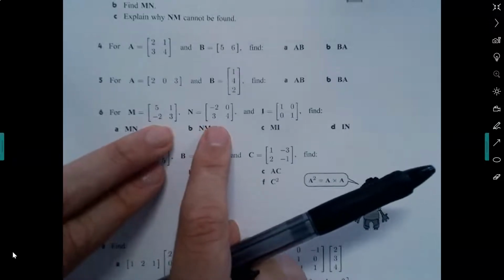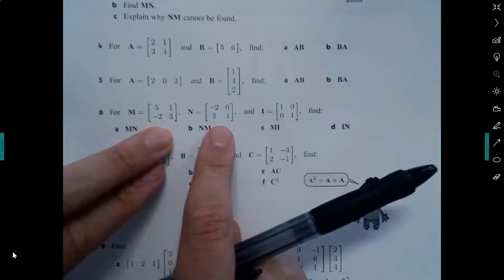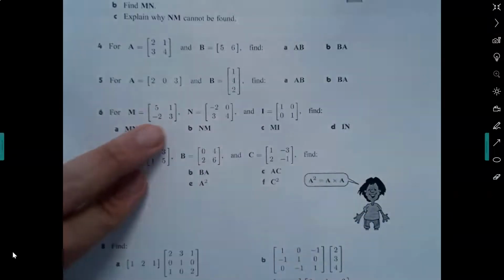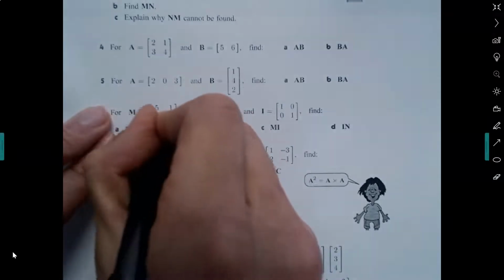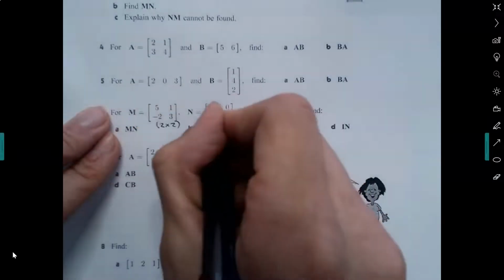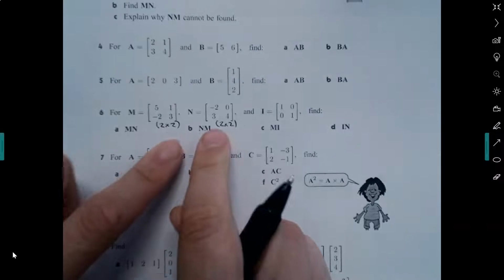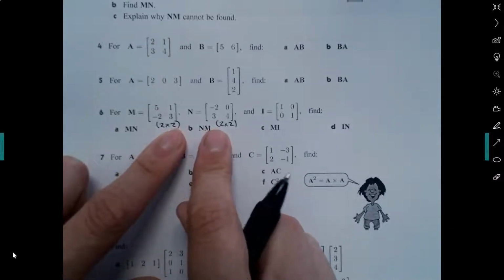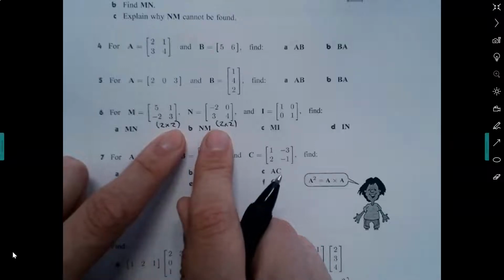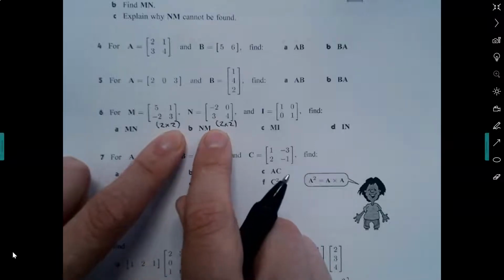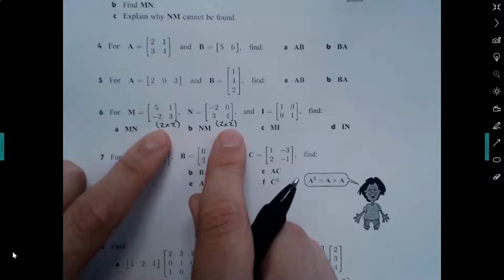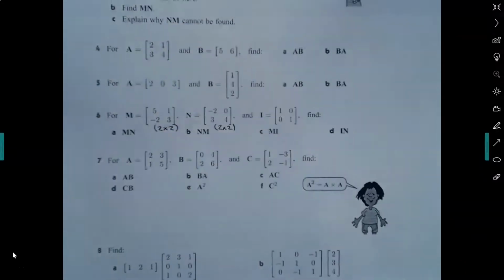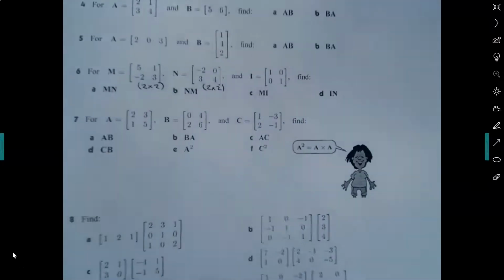Now with all these matrix multiplications, the first thing you need to check is the order of each matrix. Matrix M is a 2 by 2, and matrix N is a 2 by 2. Remember, those two inner numbers are the numbers that we need to be looking at. If they are the same, then we can do that multiplication. So in this situation, we can definitely do that multiplication. And the resulting matrix, you look at the two outside numbers, is going to be 2 by 2. So I'll write down these values.